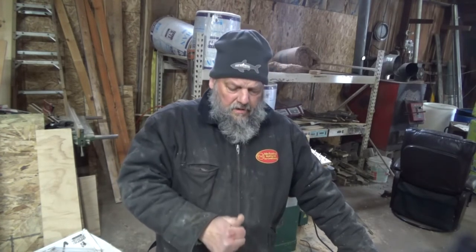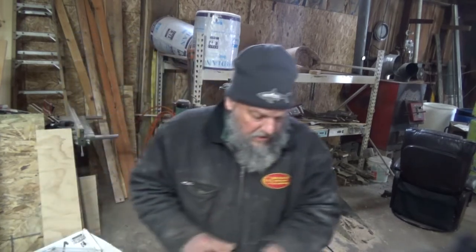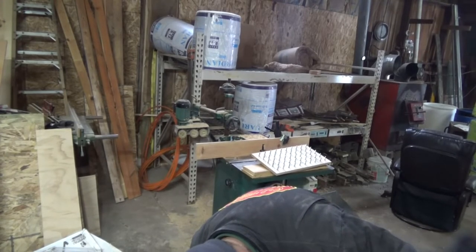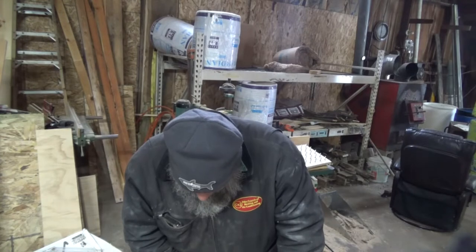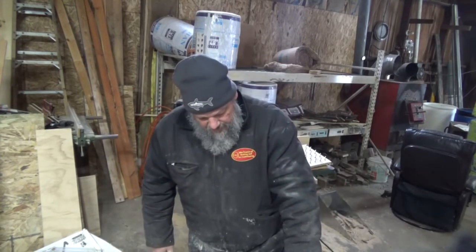So, to cut the rabbet, I'm going to set my saw blade at exactly 1/4 inch off the base of the saw. And then I'm going to move my rip fence in a little bit at a time.